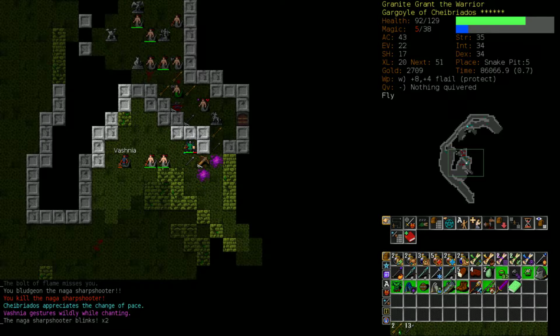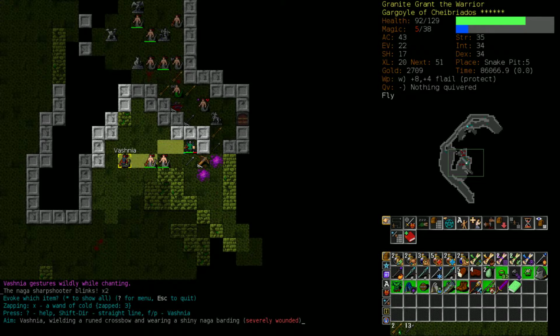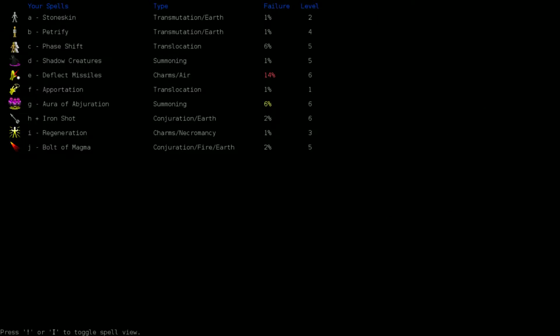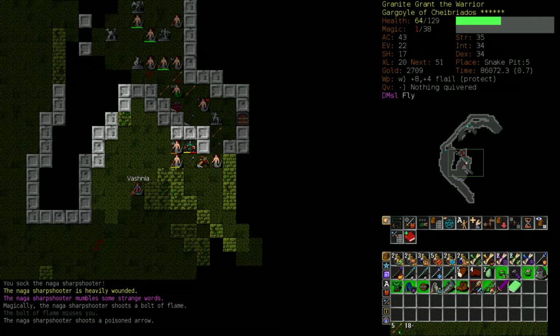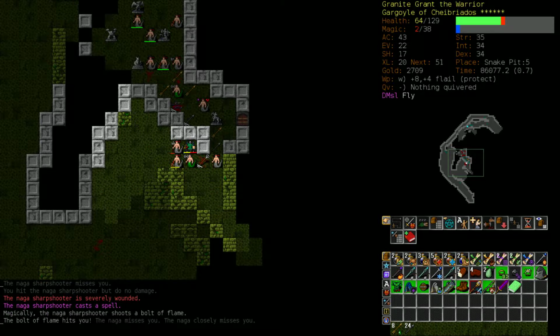This is one of those situations where I'm waiting until we hit 6 mana, and then I'm gonna risk casting Deflect Missiles. It's a big risk, but here I think the reward would be worth it. It'll make this fight a lot easier. Yes, we got it. Good. Okay. We should be okay now, actually. I mean, we still have to be careful, but they can't really hurt us all that well between deflect missiles and our shield and our armor class.